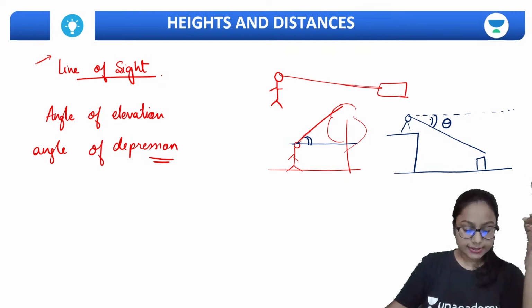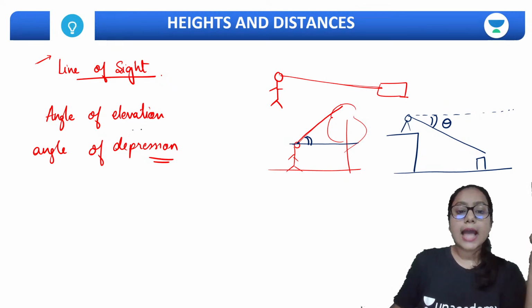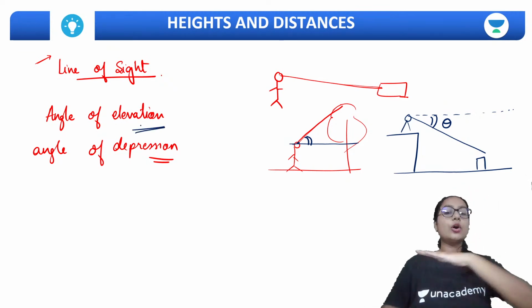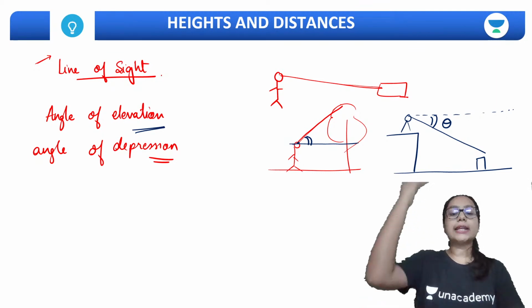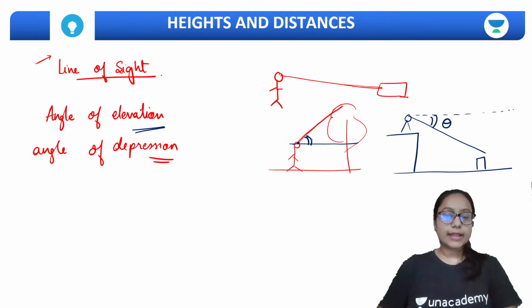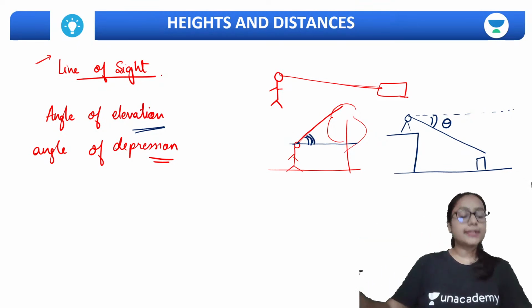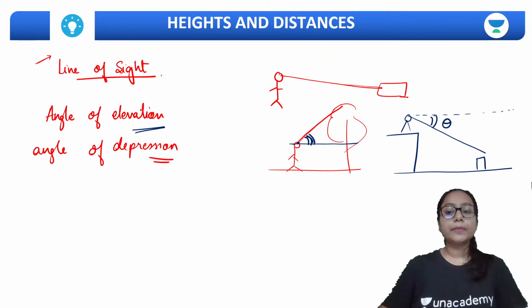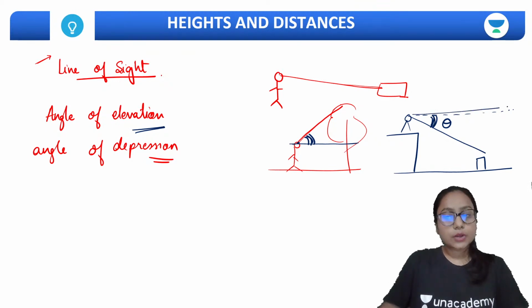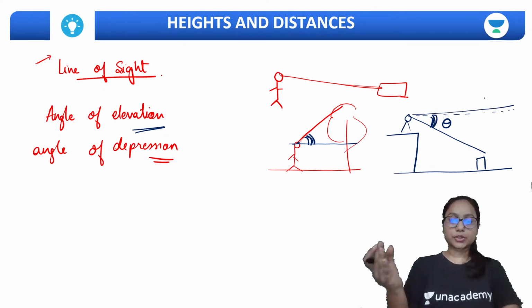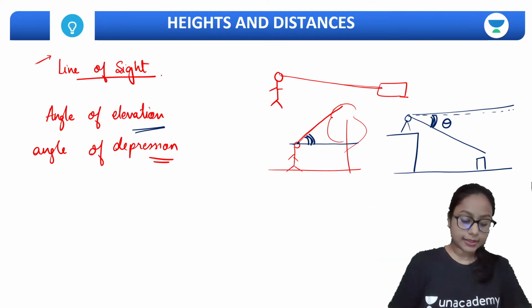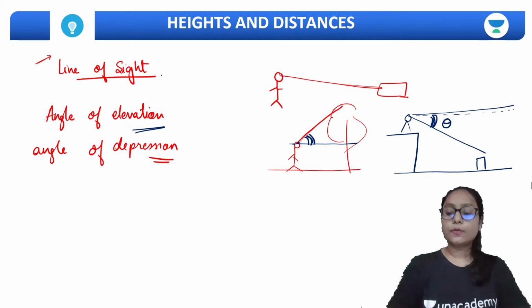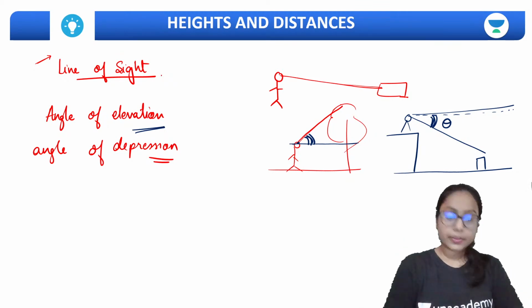All right. Yes, Anurag, I'll repeat it once. Angle of elevation is formed with the horizontal surface when you look at something which is at a greater height, like this. But if you look down on something, the angle that is formed with the horizontal is known as the angle of depression. Yes, Arjun, there is a chapter in 10th, heights and distances. It is the same concept.